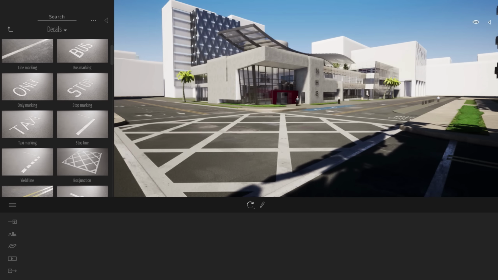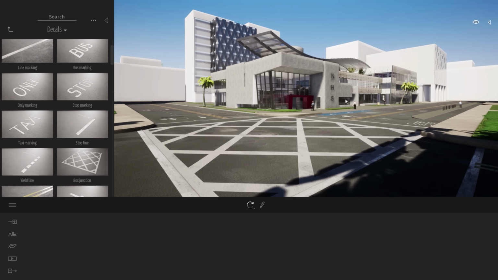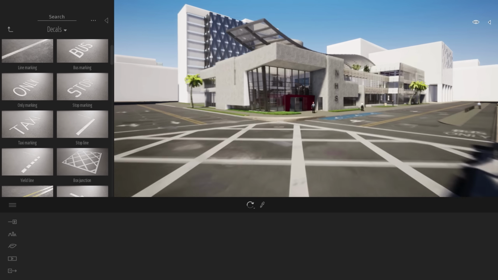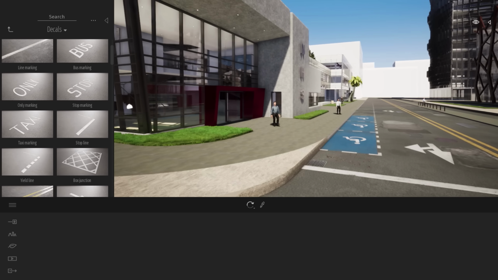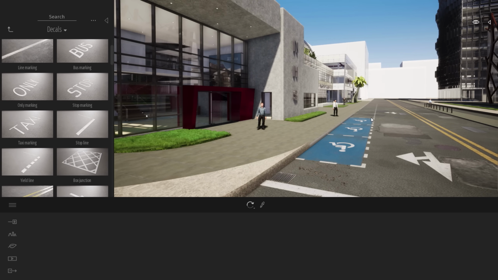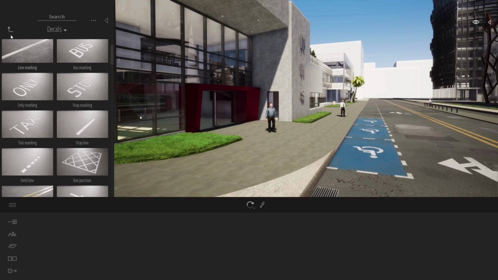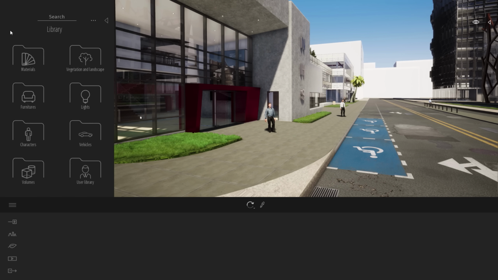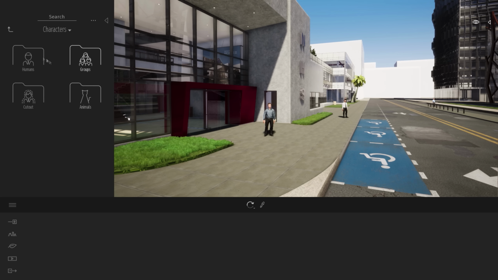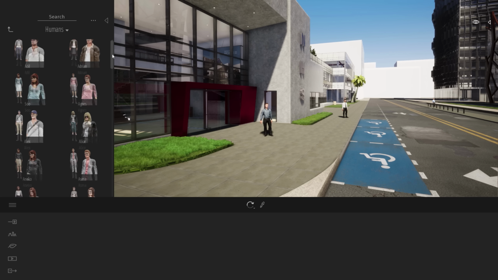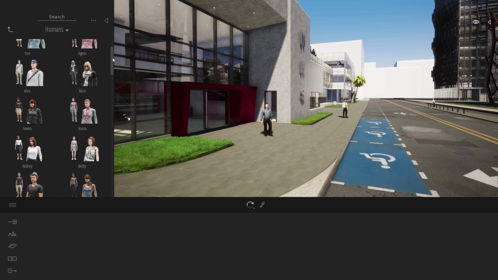Now that my roads are done, maybe it's time to add some animation. As you can see here, we already have a few characters inside the project that have been automatically replaced during the synchronization with ARCHICAD. It's completely automatic. But you can of course add more characters. Here I will enter the character folder inside Twinmotion library, human, and here we have a complete library of 3D animated characters.